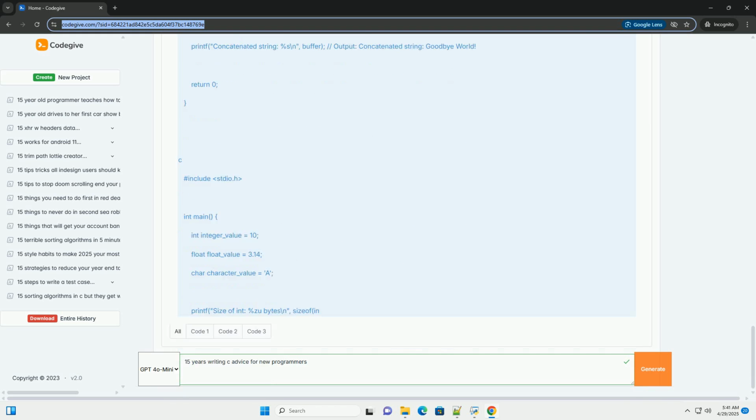2. Advanced C concepts and best practices. 6. Structures and unions. Structures and unions allow you to group related data together. Structures: struct creates a composite data type. Members of a structure are stored contiguously in memory. Unions: union allows multiple members to share the same memory location. Only one member can be active at a time. Pointers to structures: use the arrow operator to access members of a structure through a pointer.